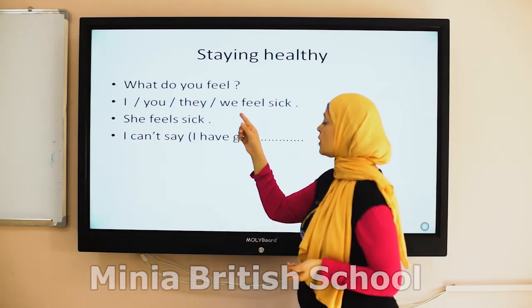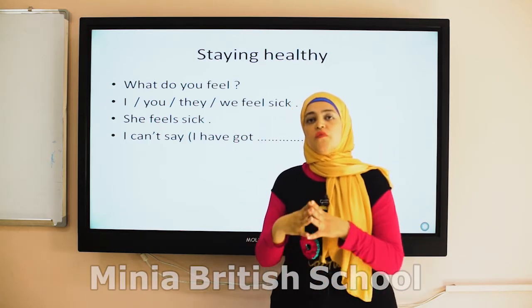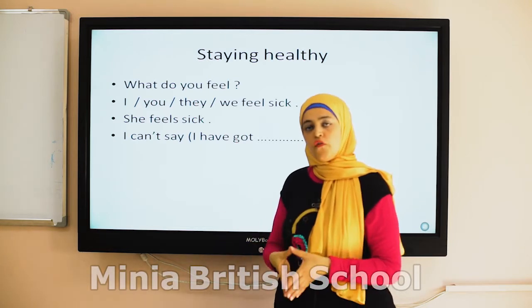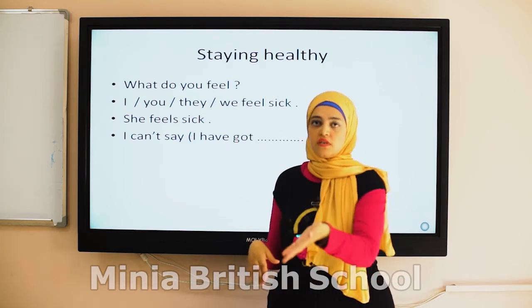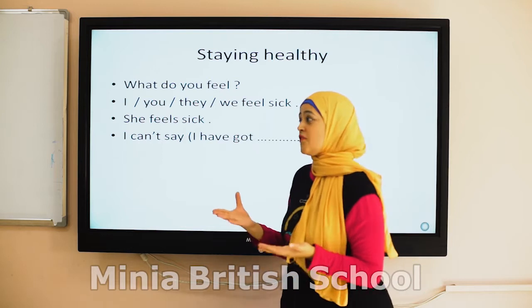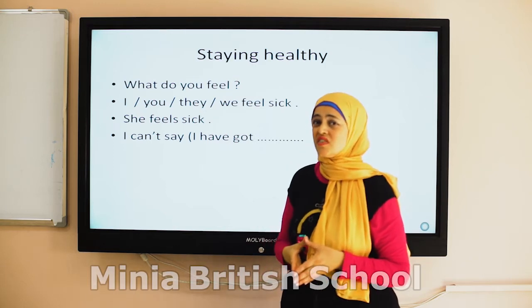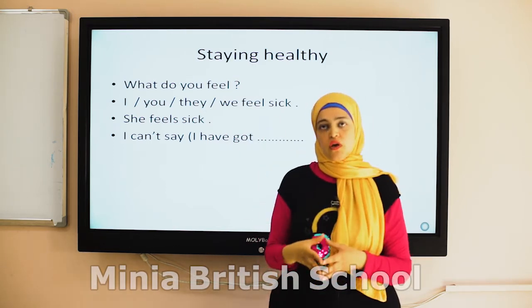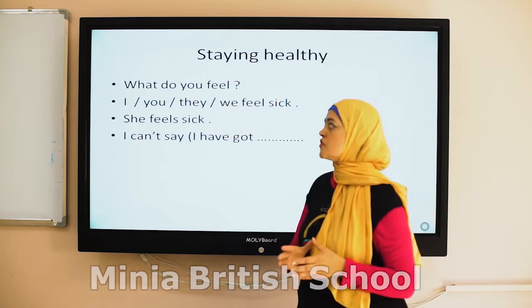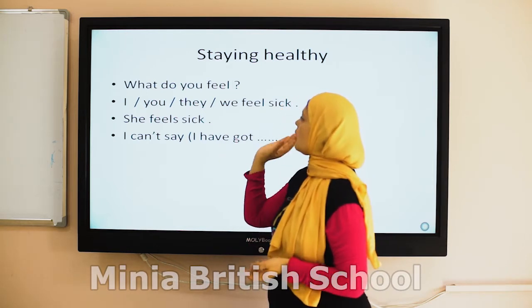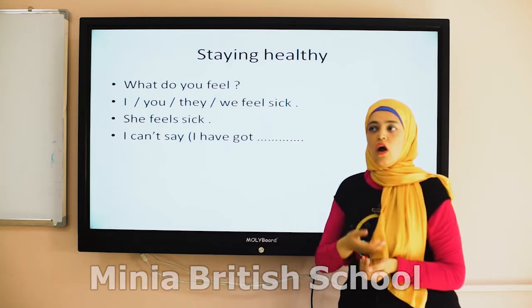Or we, or they, okay, because here we use the verb feel, and with the verb feel I can't use all of them for the other illnesses, because in the next step we will talk about the collocations. For example, I can say they feel headache. I can't also say they feel sore throat, but I can say I or you or they or we feel sick, or the same plural pronouns feel tired, hot.